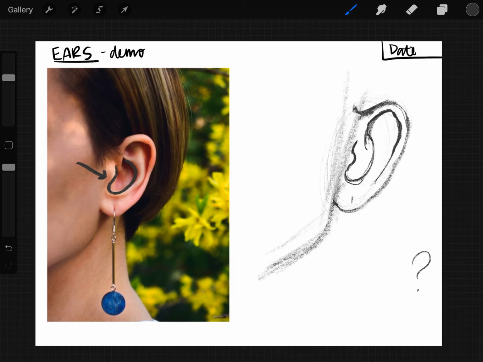So add that little hill there, and notice that that curves up and in. So we're going to end up making almost like a bean shape of a hole, almost. So up, in, past where we started on the helix. Up and in. Just like that.